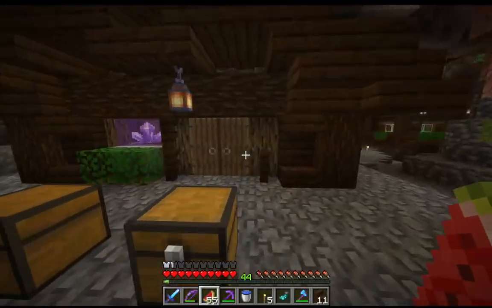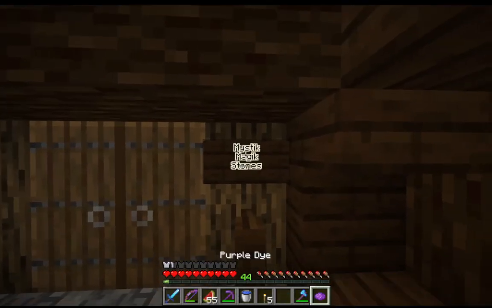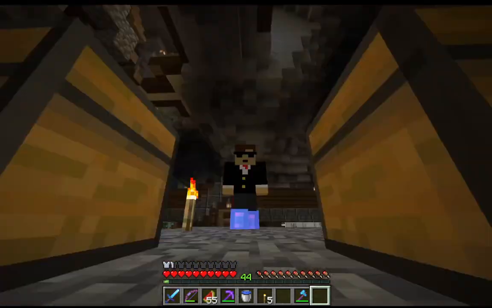And that's it. So then the last thing we need to do is put down the sign, which is the name of this building. And the sign says Mystic Magic Decay Stones, because it has to be cool. And then we glow that bad boy and make it purple. And that is the build.